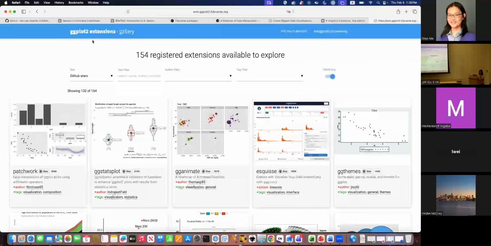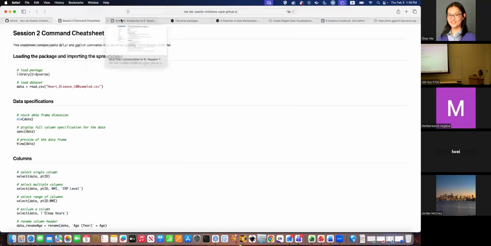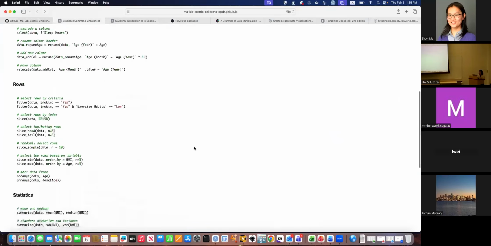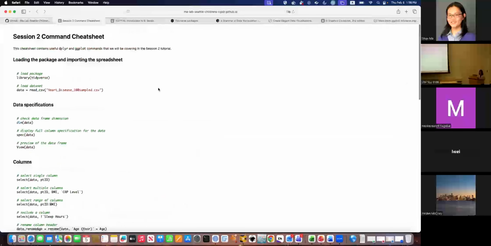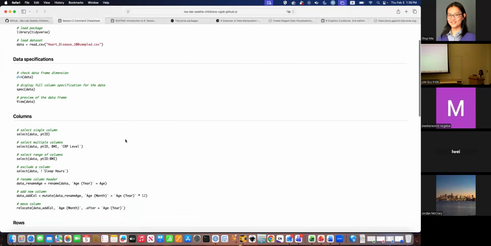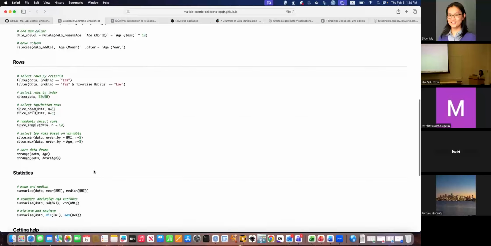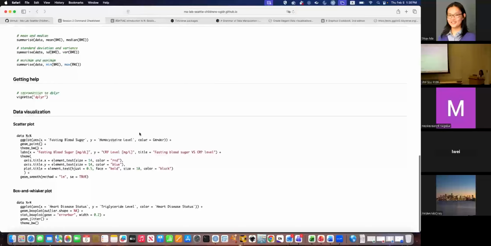We have prepared a cheat sheet, which is also uploaded to this GitHub website. It looks slightly different from what I'm doing today, but covers basically the same thing. The order of the stuff I put here is different from what we actually went through. But it has a cheat sheet of all the commands we used for today's session.